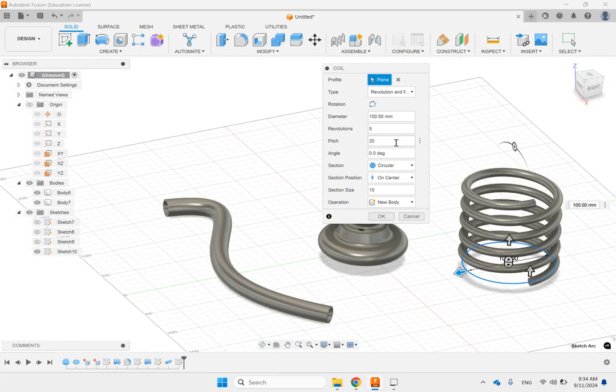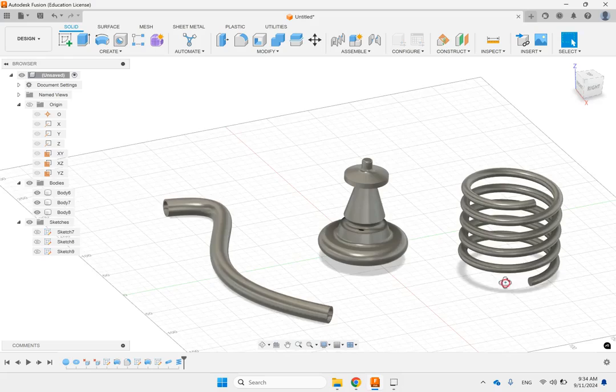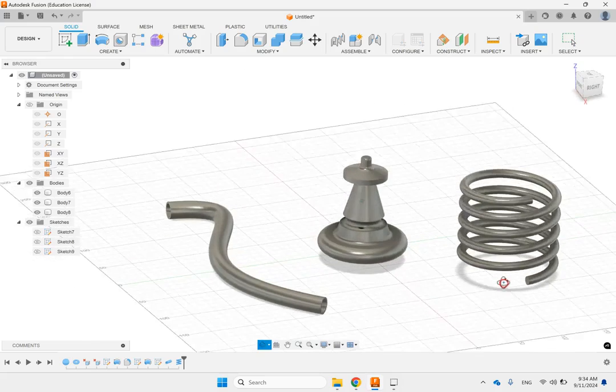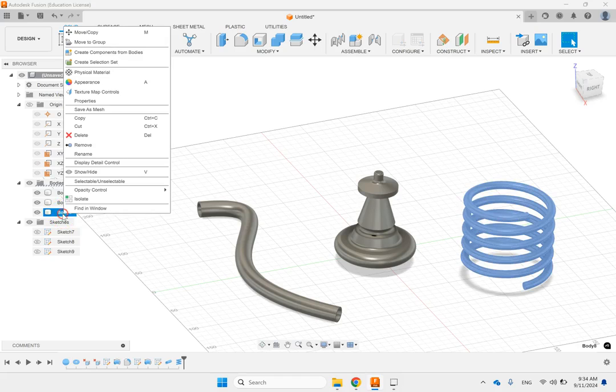Okay, just like that. And then you can have the section position to be on the center or off center or outside or inside. You can do all of that. And again, you can do sweep or cut sweep in this case, which we want the sweep. And there we go. That's a simple spring. So you see it's done very fast. And in this case, you do not need to make the helix and then do the profile. You can easily basically get the object done.